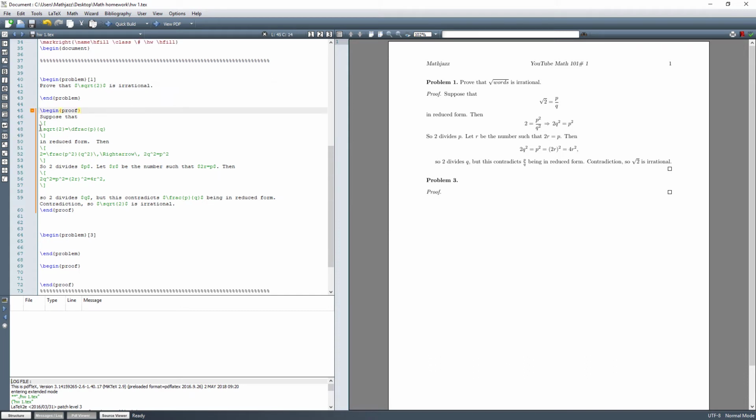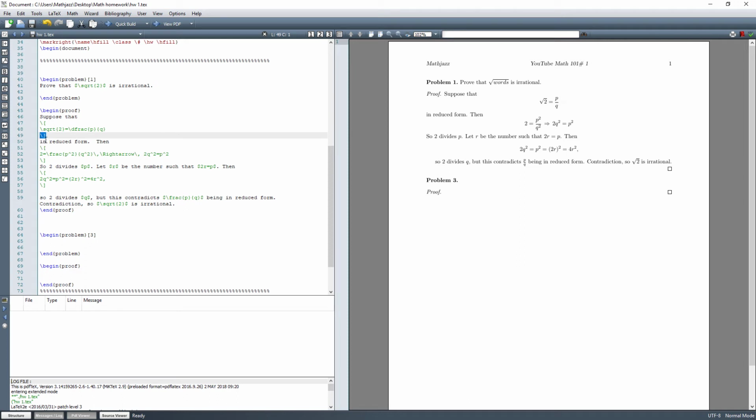Or the square root function can be between these \[ square braces. That gives you what's called offset math mode or display math mode. Display math mode is probably the more common name for this. But all it does is it takes whatever is between your square braces and puts it indented or centered and outside of the normal sentence.